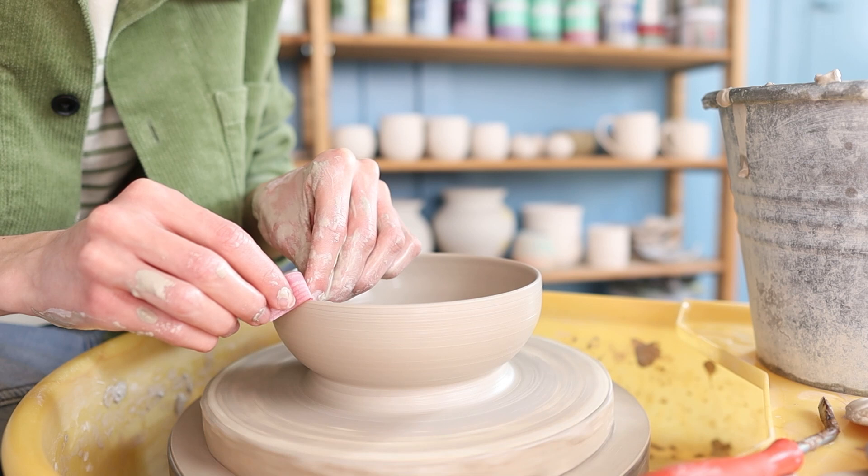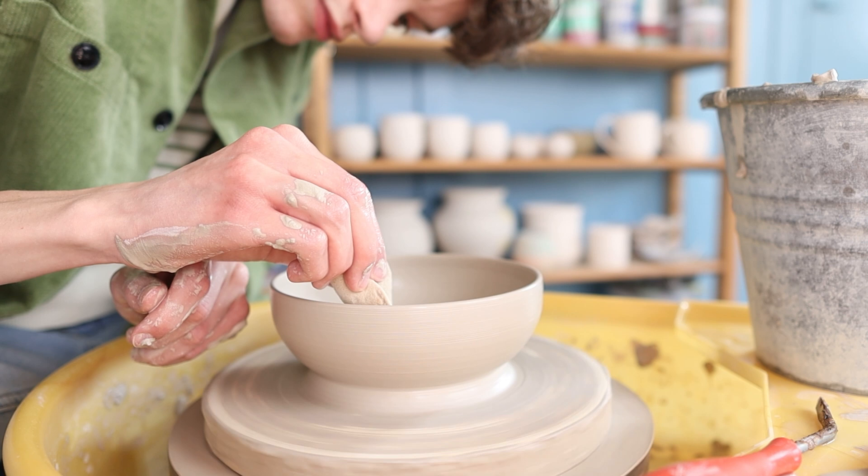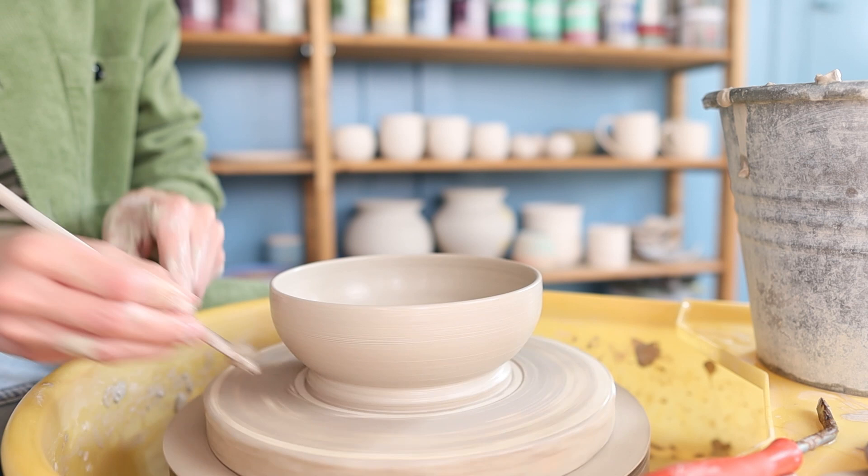Sometimes the rim is a little bit sharp, and then what I like to do is take a little piece of plastic — this isn't anything special, just a piece of plastic that I hold in between my hands — and I slowly press this on top of the rim. This makes it nice and round and smooths it out so you don't have any sharp edges. Then I get rid of a little bit of slip that was pushed downwards by the plastic. I take a wooden knife to cut away a little bit of excess clay at the bottom and I also clean my bed, and then the ball is finished and ready to dry before it's leather hard.